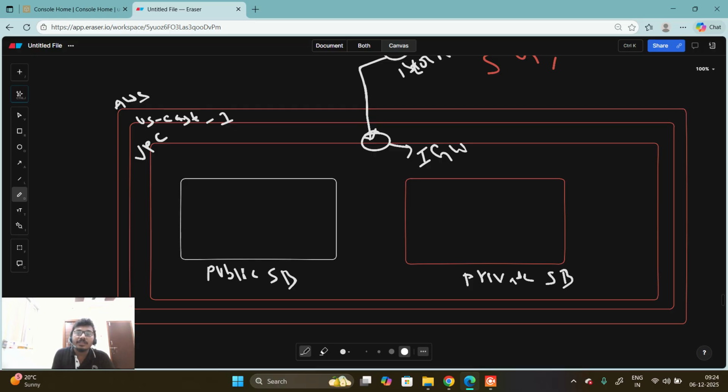This internet gateway will directly connect to this public subnet. This internet will directly come to this public subnet. In our public subnet, we are creating our EC2 instance. This is our front end server.